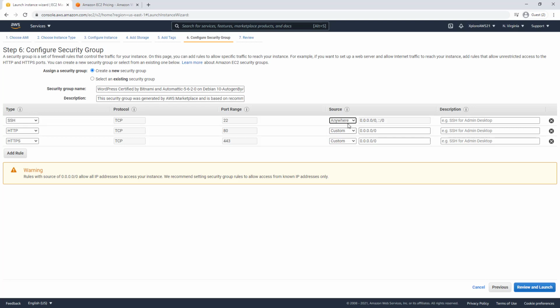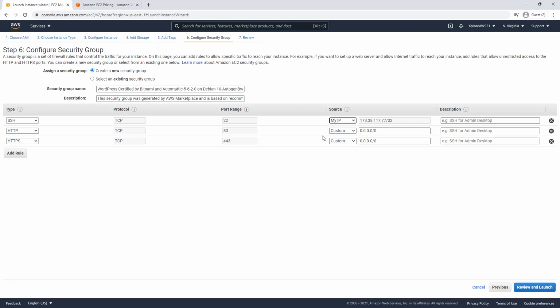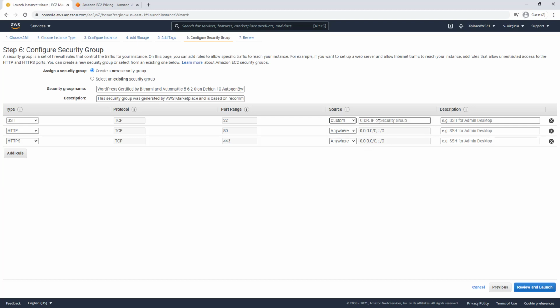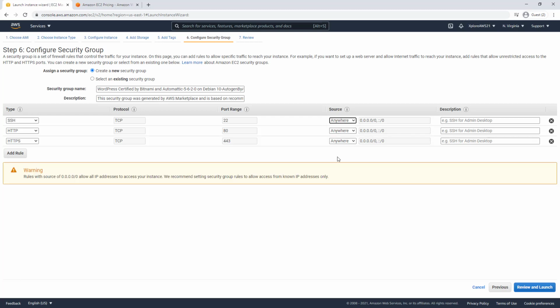So if I were to say anywhere, this is going to be every single IP address in the world. If you're coming from a dedicated organization, like if you're in your corporate network and you have a dedicated IP address, or you're coming from a NATed IP address, you may want to select for the SSH connections, my IP address, because in that case, it's only going to allow you to remotely connect to this instance from the internet if you're sourced from your company's address. Now, in this case, I don't care. I'm just going to say anywhere, which, when you see what happens there, it's going to choose the IP version 4 and IP version 6 wildcard addresses to just be anywhere. If I say custom, that's where I can choose my own custom address if I want to.